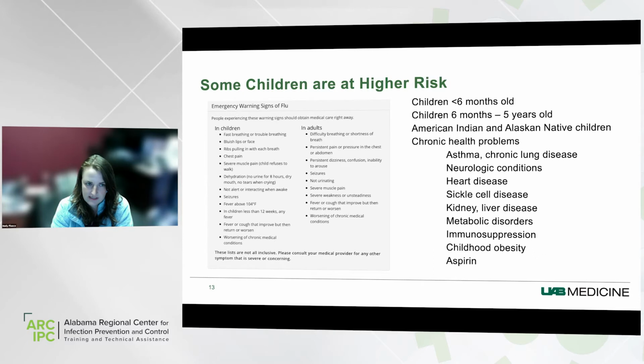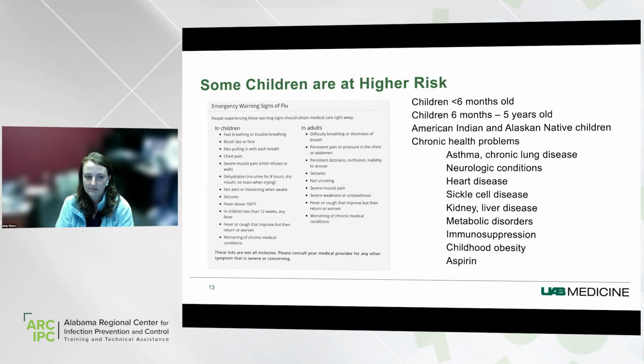There are some warning signs of flu. So thinking about those symptoms and what would occur in those different categories that make you think these children are getting sick and need to be seen, certainly by a medical professional, but maybe in the hospital. And oftentimes that has to do with breathing. And so any fast breathing or trouble breathing, bluish discoloration of the lips or the face, that might indicate decreased oxygen levels circulating, or decreased oxygen that is being absorbed by these patients. In younger kids, ribs pulling in or retractions with each breath is important to pay attention to, as is chest pain.